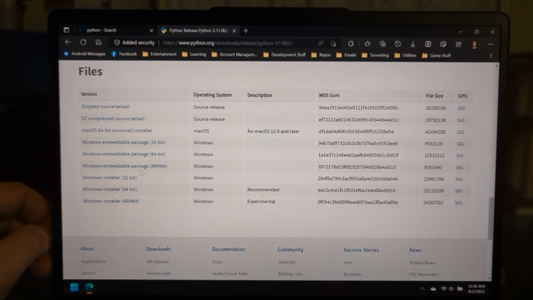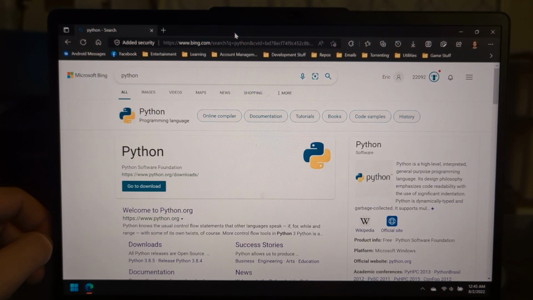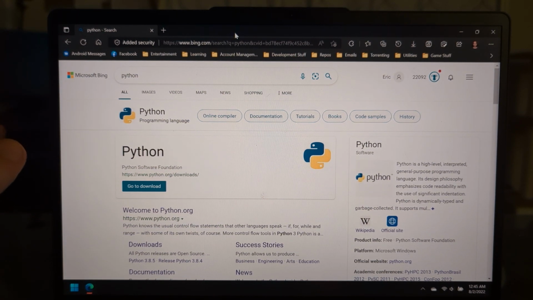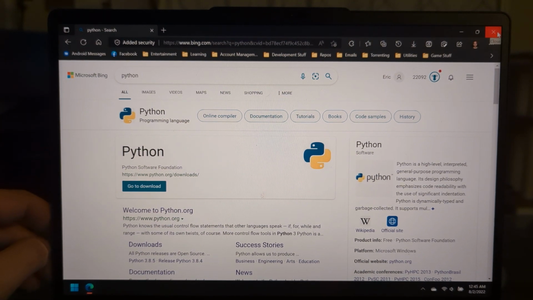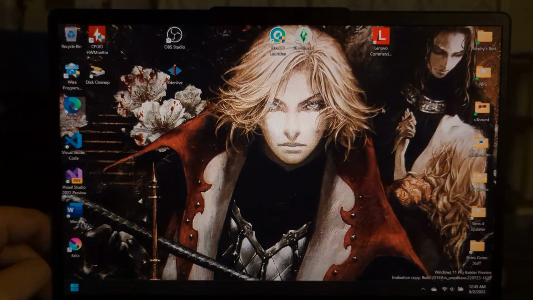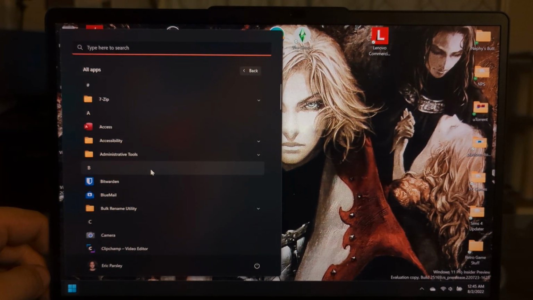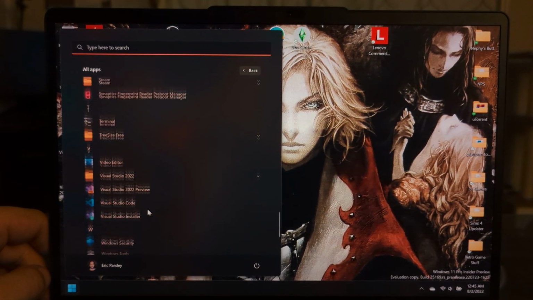From what I remember, I think this is the first version that has native ARM support. So I guess if you're a Python developer and you want something that has long battery life, really portable, and just like I personally think is great, you know, maybe you could go with this laptop for Python development. But yeah, there's the Python, which is actually a native ARM finally.